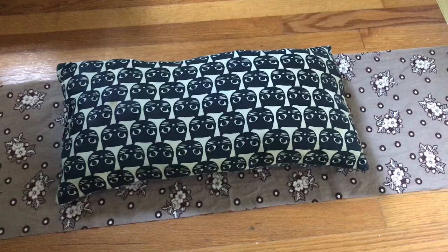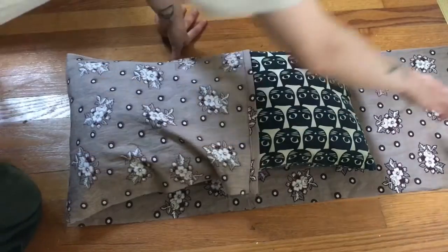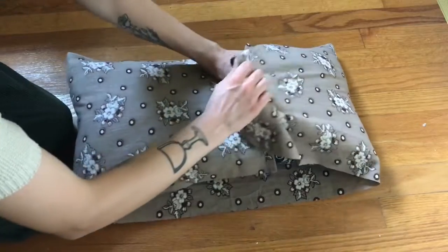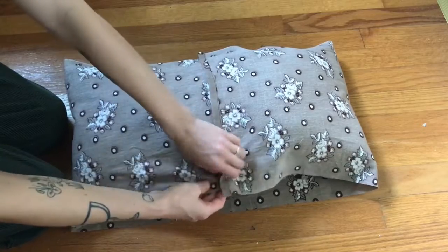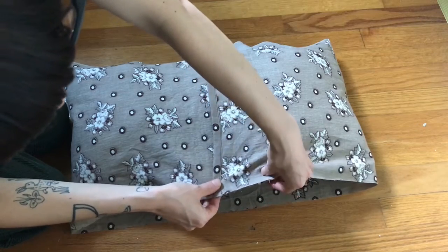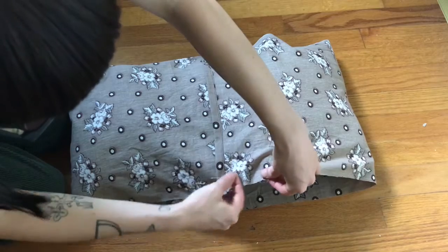Next, you're going to lay your fabric out on the floor or table with the right sides facing up, and then you're going to place your pillow roughly centered on your fabric. Then we're going to fold up these longer sides. And we want to give them a tug so that they fit nicely on the pillow. You should have about 4 inches of overlap. And now, once we get it all lined up, I'm going to pin these two together and do the same thing on the other side.